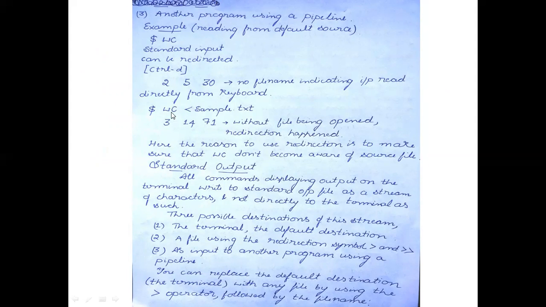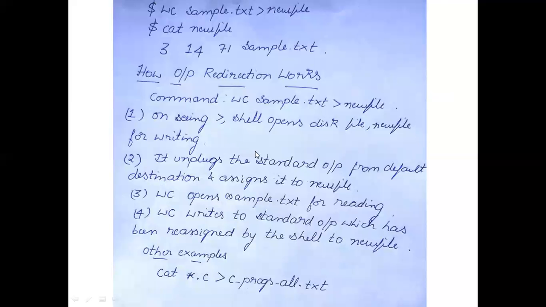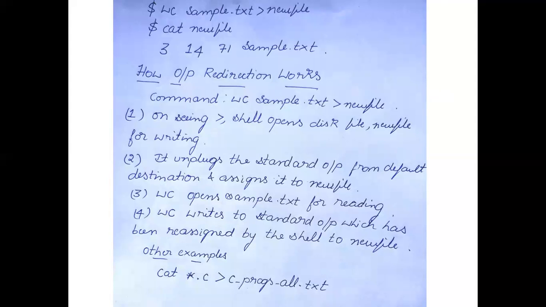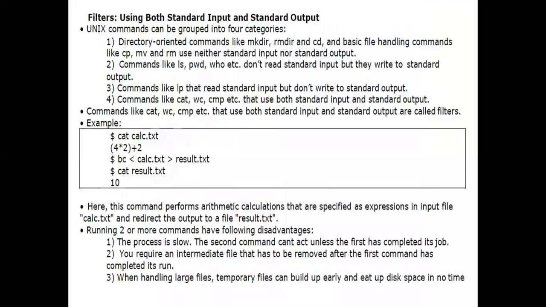So ಈ wc command ಏನಿದೆ, it is taking input from sample.txt, whereas in this particular example you are giving the output of this particular command to a new file. So redirection ಈ ಕಡೆ, so it is greater than, it is less than. So redirection can happen in two ways. Whether you can take input or you can pass the output to another file. So there are some commands which will take both standard input and output. Now we shall try to see those commands. Which are all the commands which can take both standard input as well as standard output.